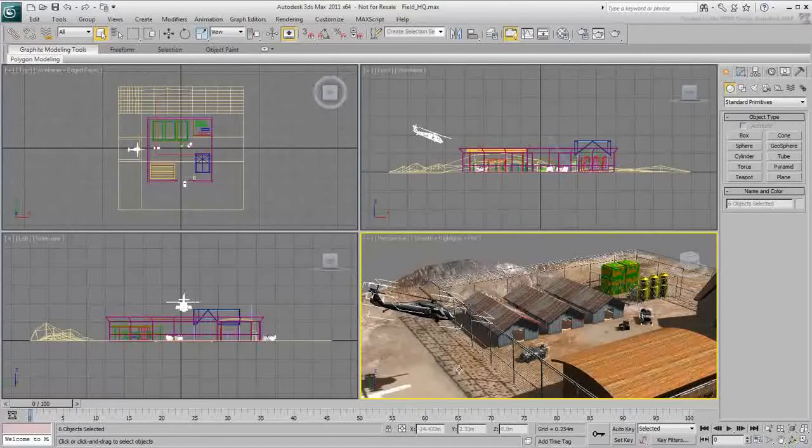When you have a selection of objects that you know you need to repeat at a later time, you can create a relationship between these objects in a variety of ways, using selection sets, groups, layers, and so on. For now, we'll take a look at selection sets. So with the helicopter and jeeps selected, let's type a name in this drop-down menu on the main toolbar, and we'll call it Vehicles, and then press Enter. Typing a name creates the selection set.